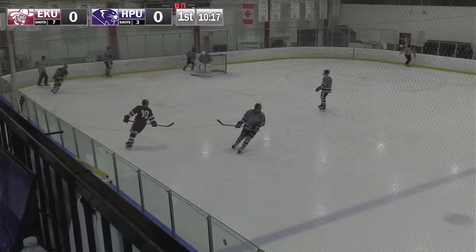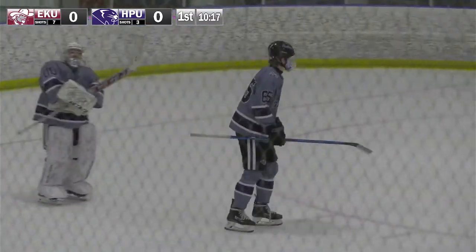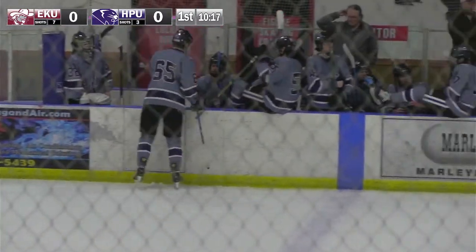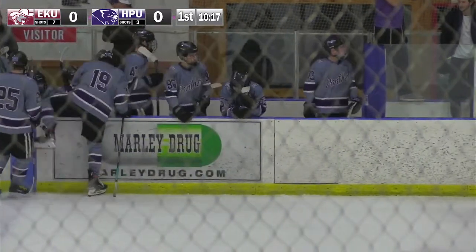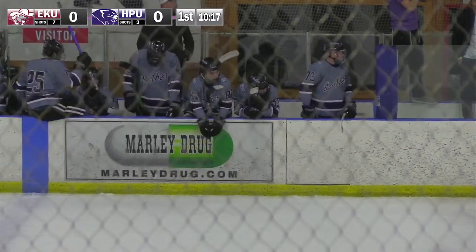And sometimes, especially in a physical game like this, the emotions run a little bit high. You don't always think like maybe you should. And you go in there and you give a little bit of a body when you probably shouldn't do that. But you know what? It happens. That's why they play it like they play it. It's because you settle it out on the ice. And that's what they're doing so far. These are two teams that do not like each other, and it's shaping up to be a good one here. And 10:17 left to play in the first.